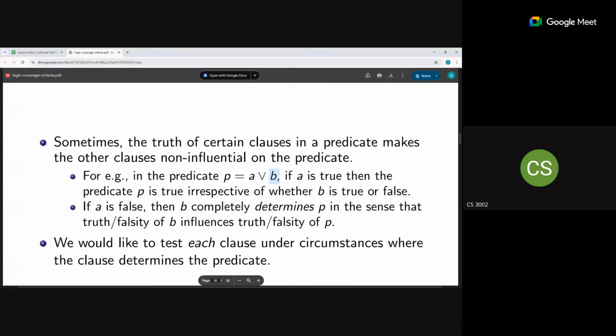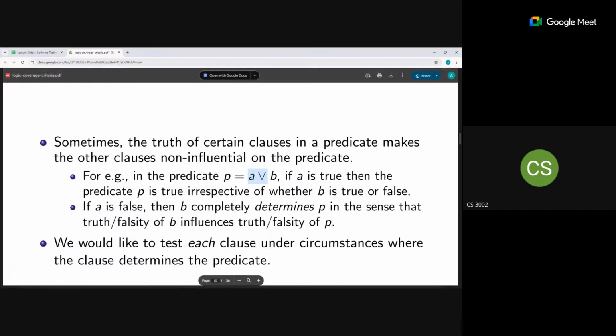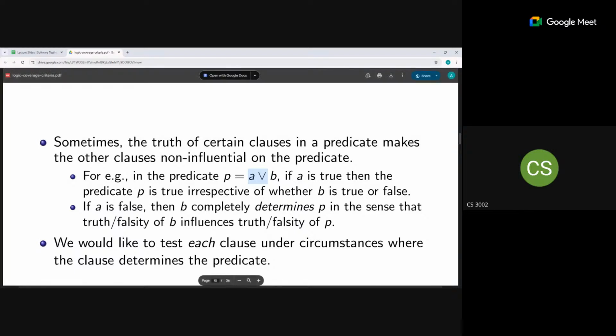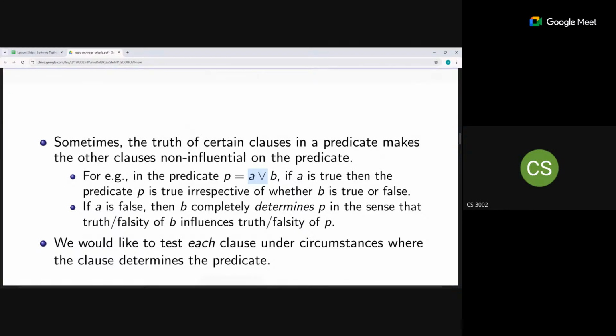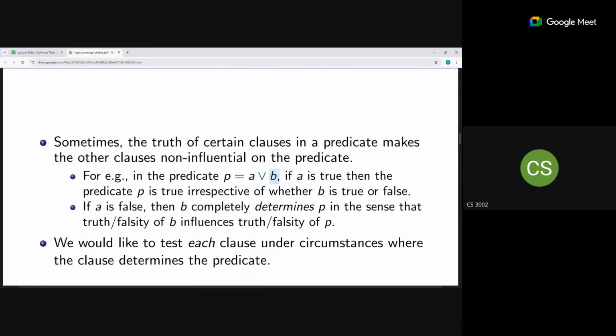So if B is true, because A is false, A is no longer in the picture, then P is true. When B is false, P is false. So in this case, it completely determines. It not only influences, rather it actually changes the value. It has, in some sense, complete control over that. So as soon as I set A to false, I'll say that B becomes active. And by symmetry, you might also understand that if I set B to false, then A becomes active or determinant.